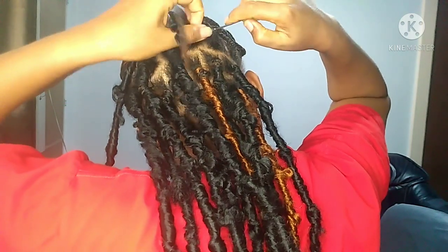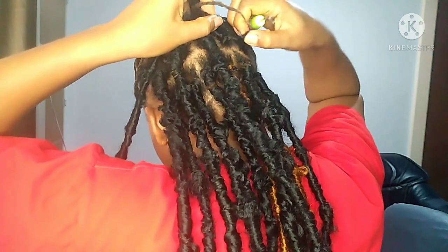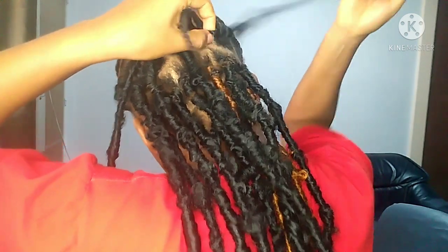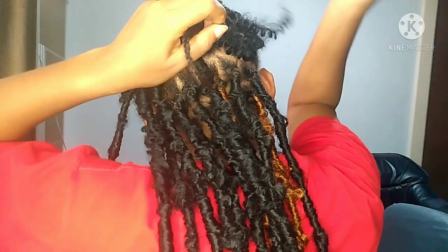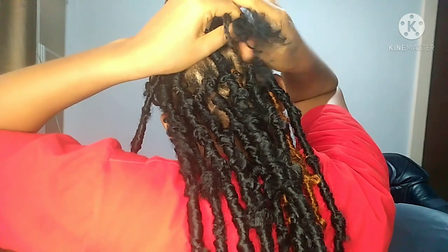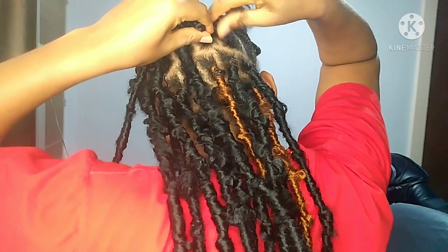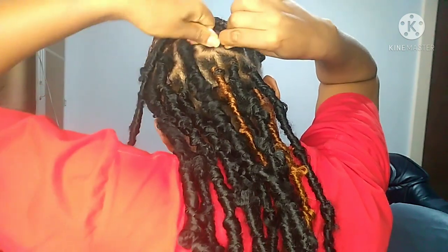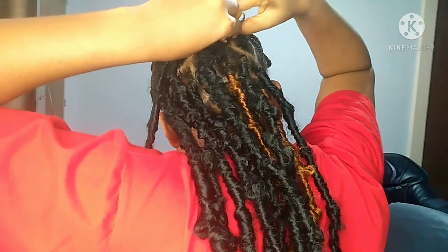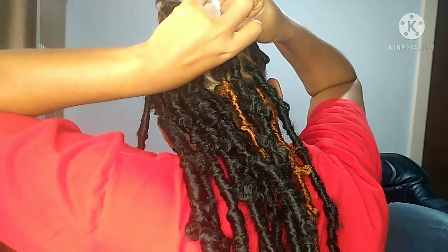I do the same thing. See, I put the hair and I hook it. I pull it out. Fluff it out as well. I fold my hair again and hide my hair in the fake hair. I just keep rubbing around and make sure the bottom is tightly secured, as you can see what I'm doing.